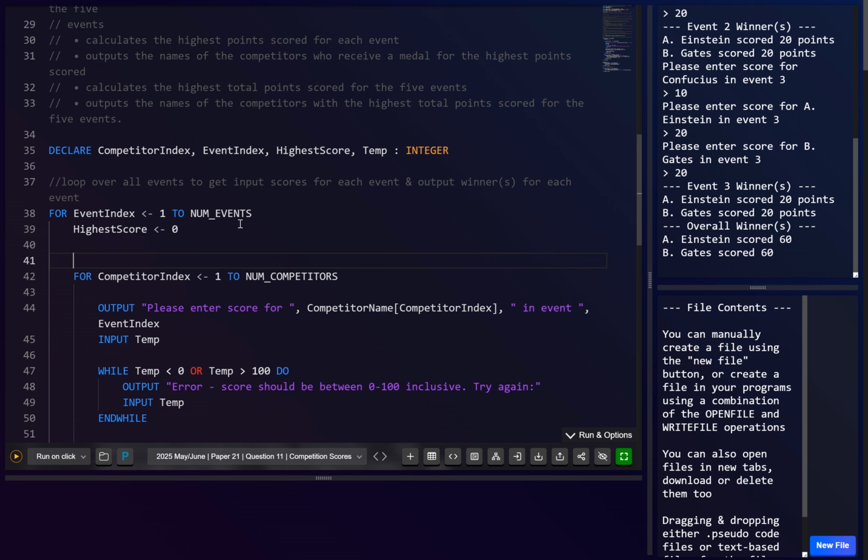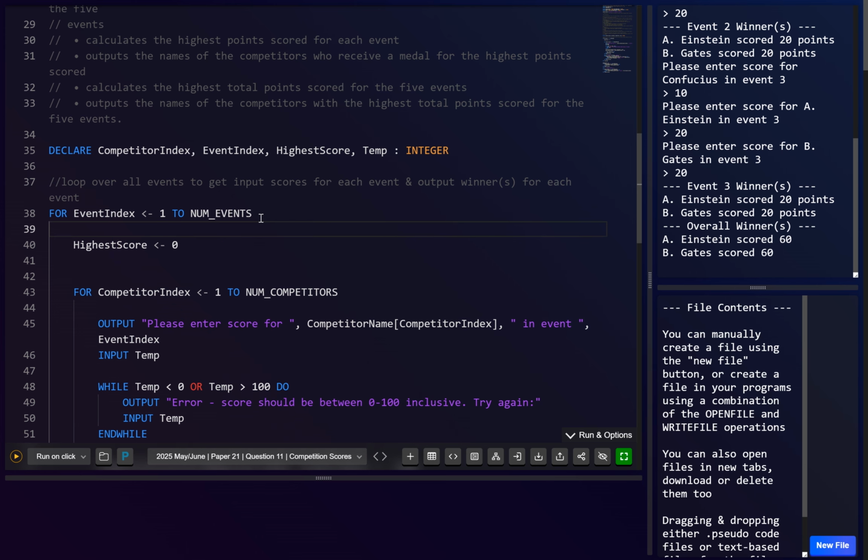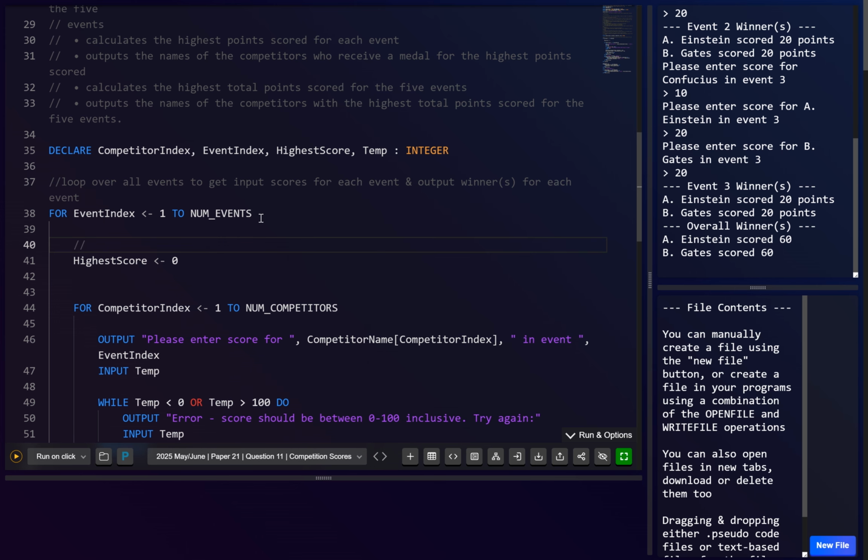Here, maybe we can just say what this is doing. Let's say reinitialize the high score to 0 for each new event.